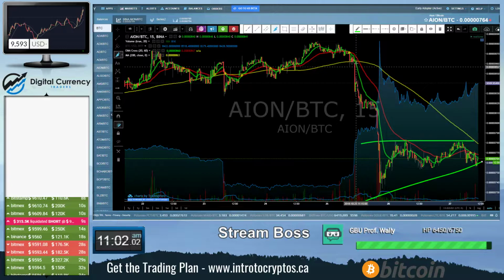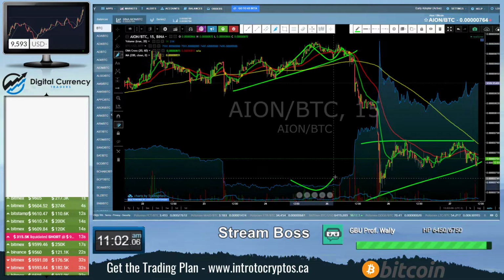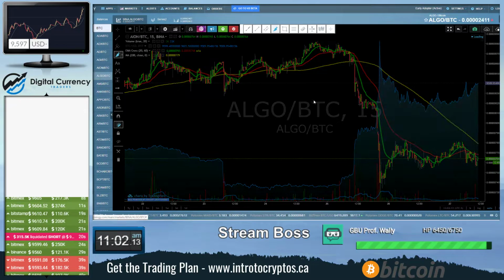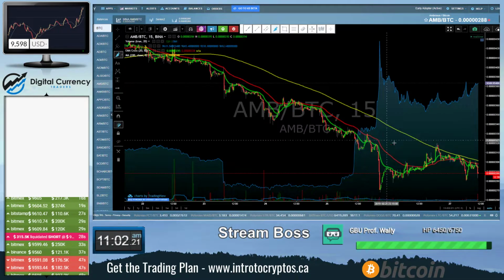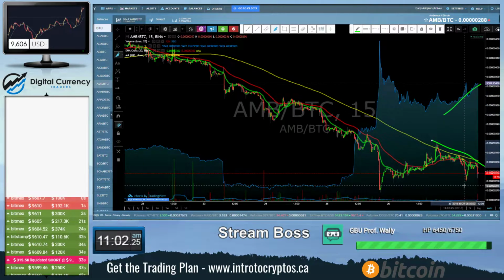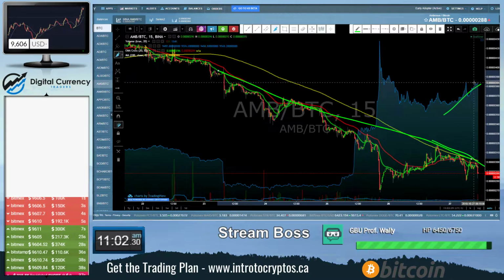When the 12 hours is shaping up, or when there's a pattern across all of the alts and Bitcoin, I want to pay attention. So there is a pattern shaping up here. I want to at least document it and become familiar with it. Get to know which are the coins actually taking off first out of this. Which are the coins that are actually doing something versus we have Bitcoin going up, coin going down, looking flat. Right? Coin going down, down, down, down. As Bitcoin gains some more strength at all here, this one's flattening off.